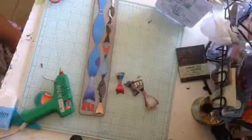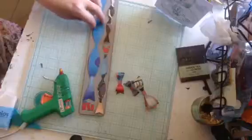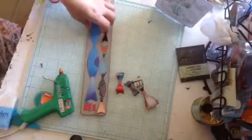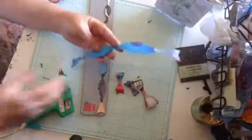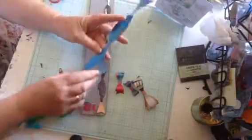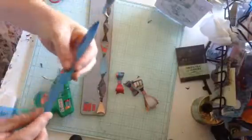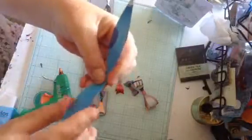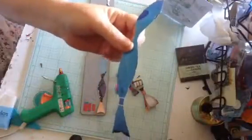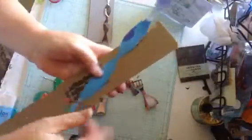And I'm here to show you these strange shapes. Somebody asked what the strange shapes were, and they actually are Tim Holtz's bows. They're a little bit grungy, as you can see, hopefully. I don't know how I can show you. Haven't got anything really. Well, another Tim Holtz thing, maybe.